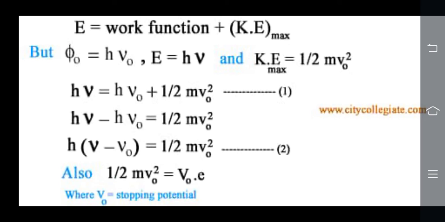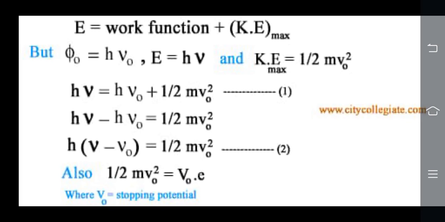When a photon of light strikes a metal surface, some of its energy is consumed to separate the electron from the metal, and the remaining energy is imparted to the ejected electron to give it a certain velocity u. The kinetic energy is equal to 1 half m u squared. In Einstein's quantum theory, h nu is equal to phi plus 1 half m u squared, where phi is the work function and 1 half m u squared is the kinetic energy.